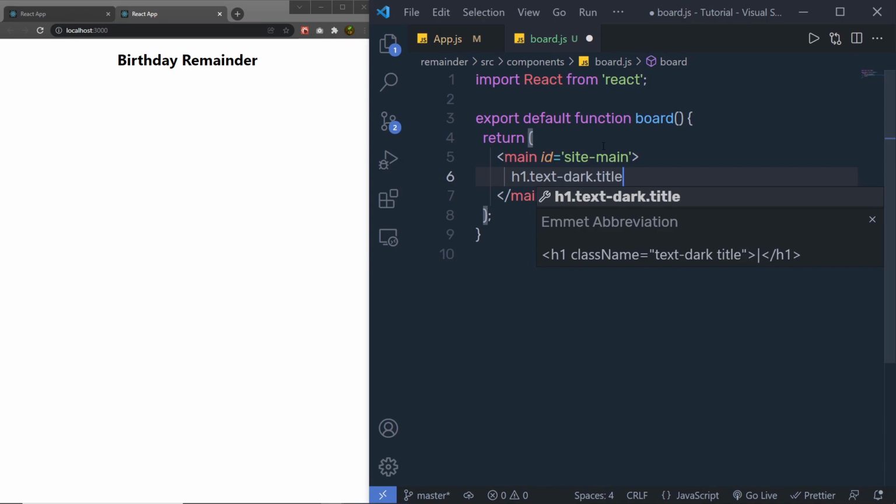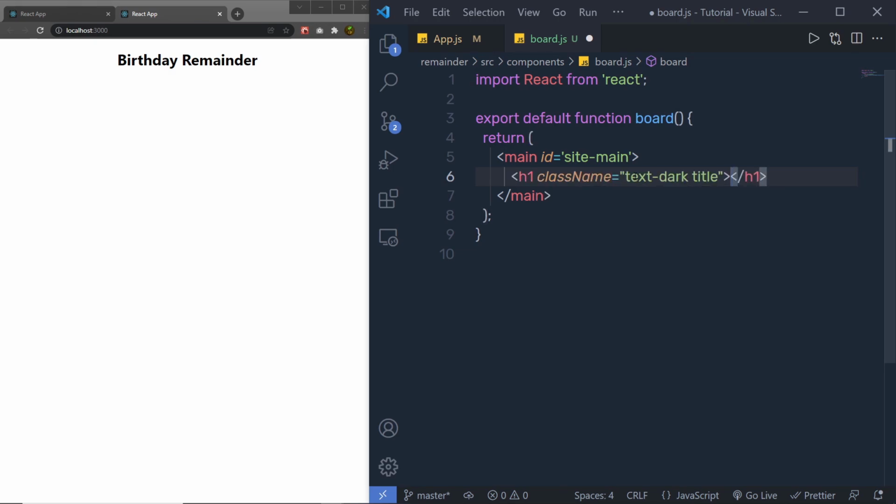You can see how I create this h1 heading tag. I'm going to first specify the tag name, then specify two different classes. I'm going to separate both these classes with this dot. You can notice here, now when I press tab, I have here an h1 heading tag with the classes text-dark and title. Inside this, I'm going to add my title, birthday reminder.